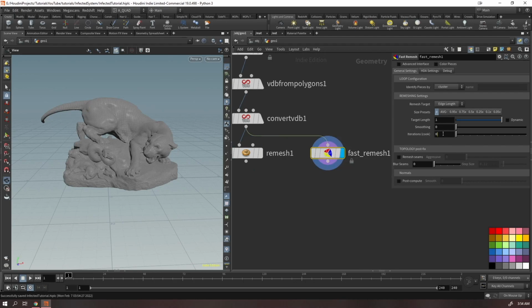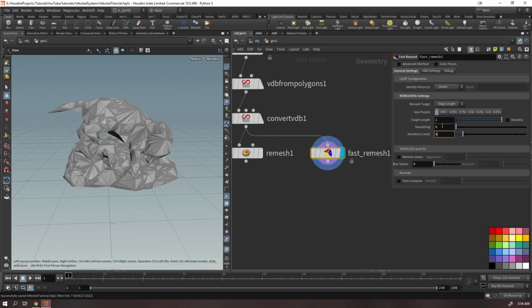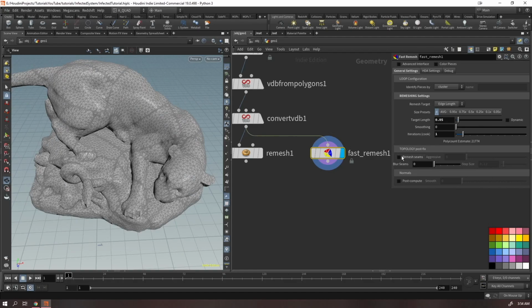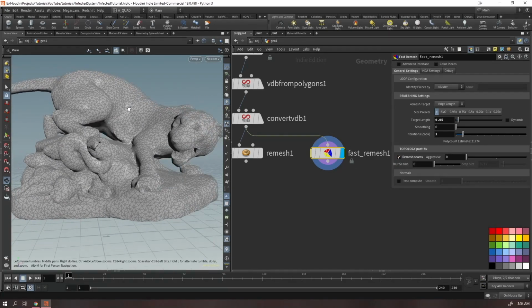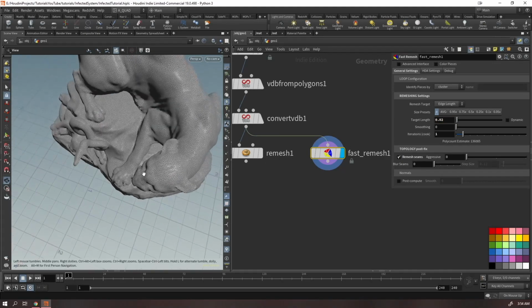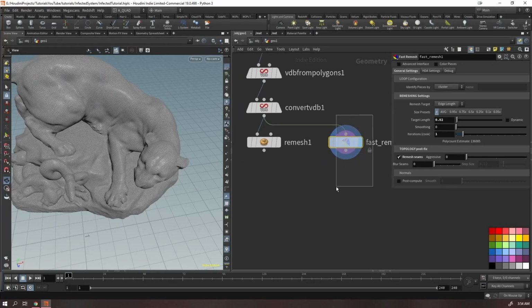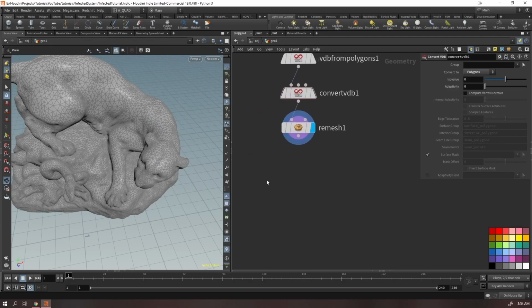Now, when you go to it, you just bring this one up, and as you can see, it's pretty fast. You set the target length, and it's great. And there are sims, and if you don't like it, you can just check this one, and it remeshes everything. And as you can see, it's a great way of remeshing stuff. I'm not gonna include this one in the scene file because I'm not sure if I can share it, but you can just go there and download it. We're gonna go with our normal remesh.